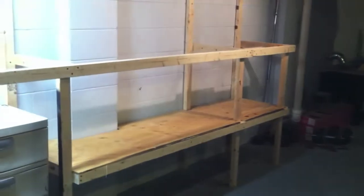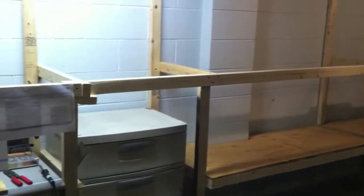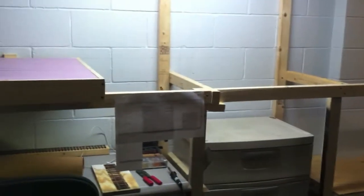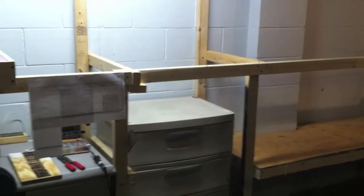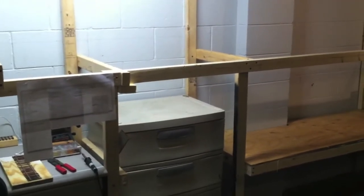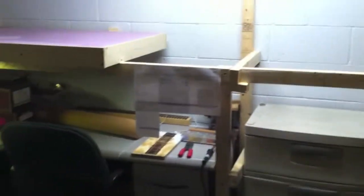But yeah, this is for the next section, and I'll probably build the next 2 modules this weekend also, and then I'll get those all put up, and then I'll be really able to start doing some real modeling and laying track and all that stuff, and hopefully getting some trains running here eventually.